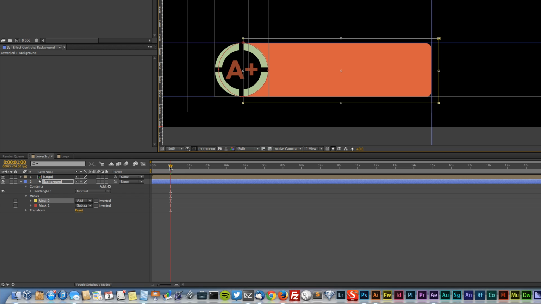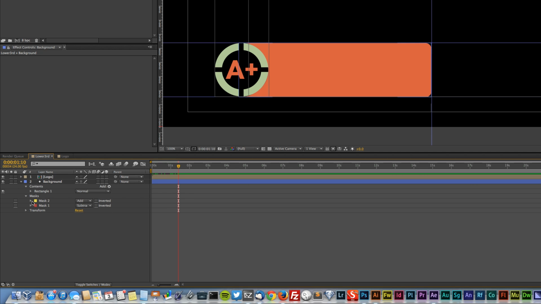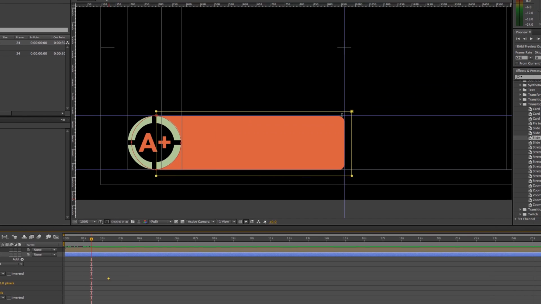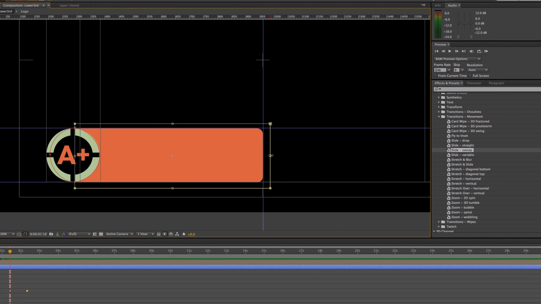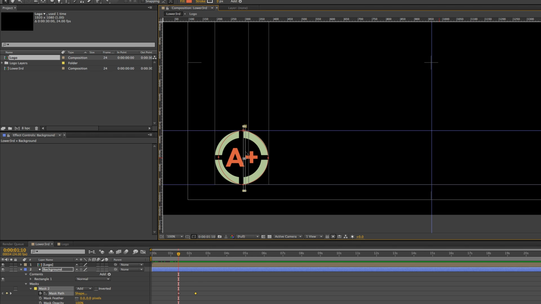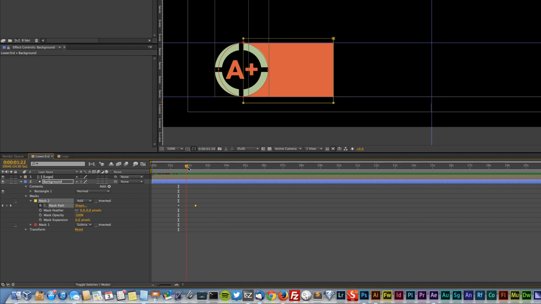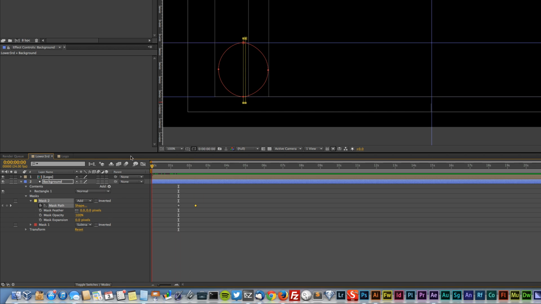So this comes in about right there, so right before it fully comes in, maybe right around here, I'm actually going to animate mask 2. So I'm going to have mask path, and maybe right around here make another keyframe, and I'm going to click go back to previous keyframe, double click this, and drag this back here. Alright, close enough on this first keyframe. That way when we play through, it comes out.